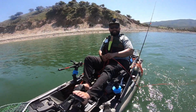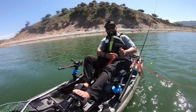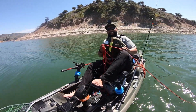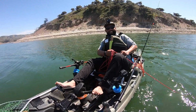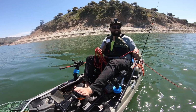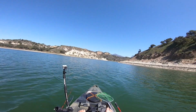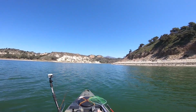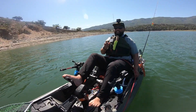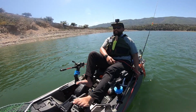Yeah. And I am stuck on a log. It would be ironic if doing this, I end up flipping again. That would be terrible. Hopefully that doesn't happen. This is cool. I'm getting a little bit of a system down. I can go forward, and then once I'm past where I think it might be, I just put it in reverse. Just keep on going forward, back, dragging this weight.